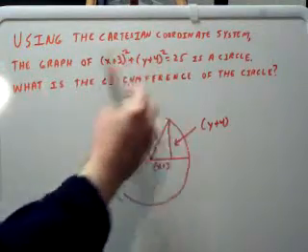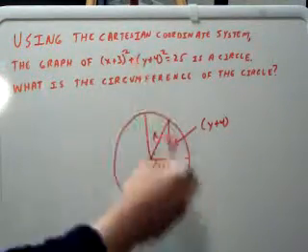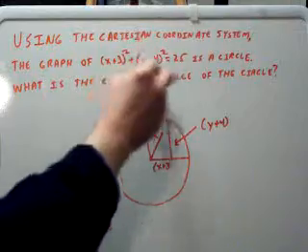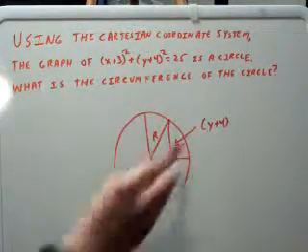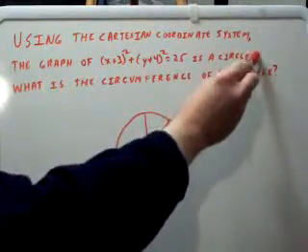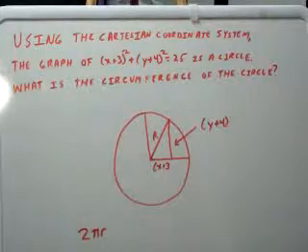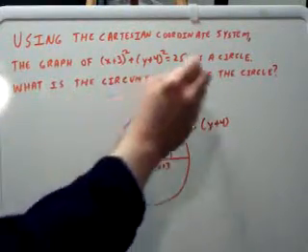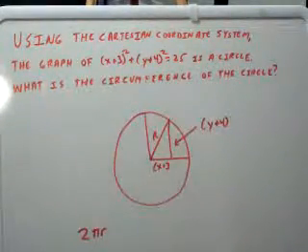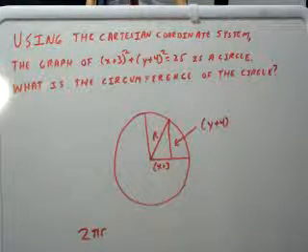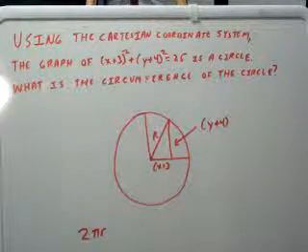Now that graph, if you drew it out, which we're going to draw out right here, is going to be a circle. Here's the part where it's a trick, and I'll explain that in just a second. What is the circumference of this circle? Okay, so what's the trick here?